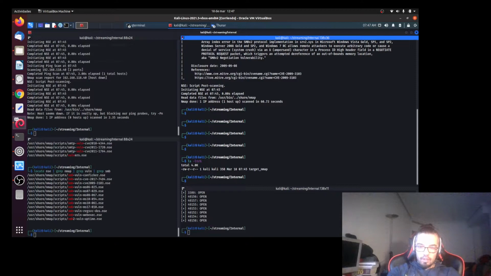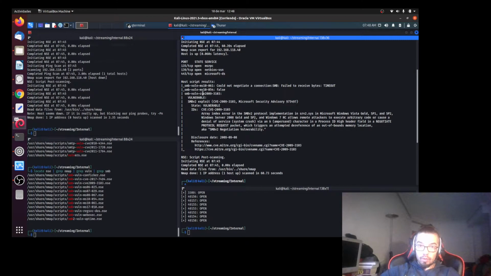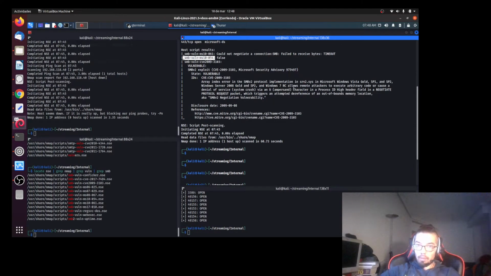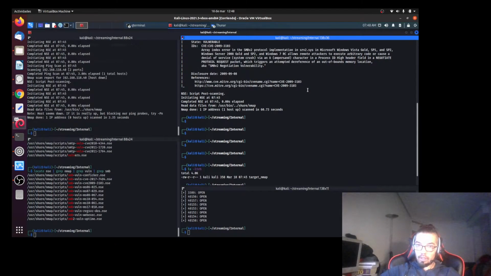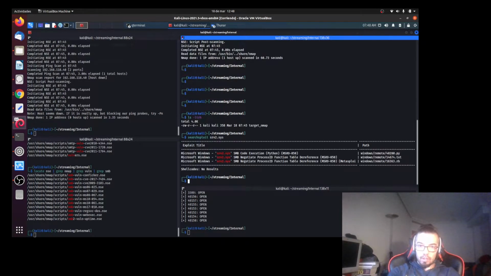Internal. So searchsploit, we can try to review this SMB, but don't say the MS. So maybe with srv2.sys, something like this.